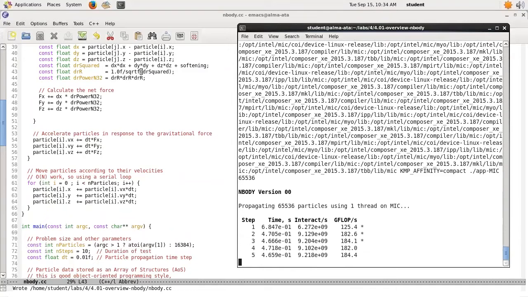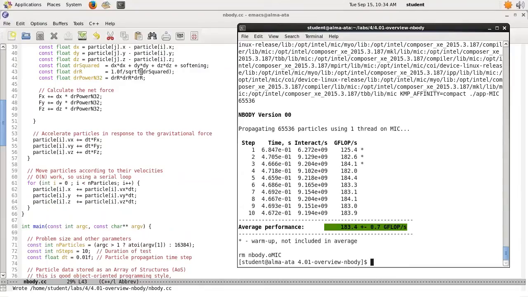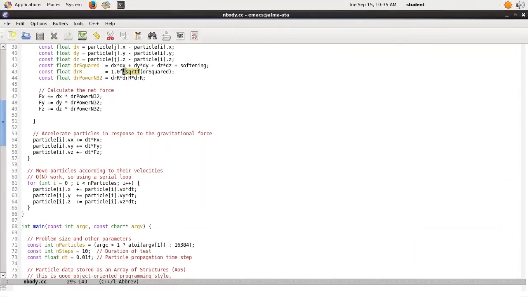Yes, the problem here is that the square root in Xeon Phi is supported only for single precision. So I think at the precision that we had, the compiler already optimized this to be a single precision square root. But let's keep it this way because this is the correct way to call this function.